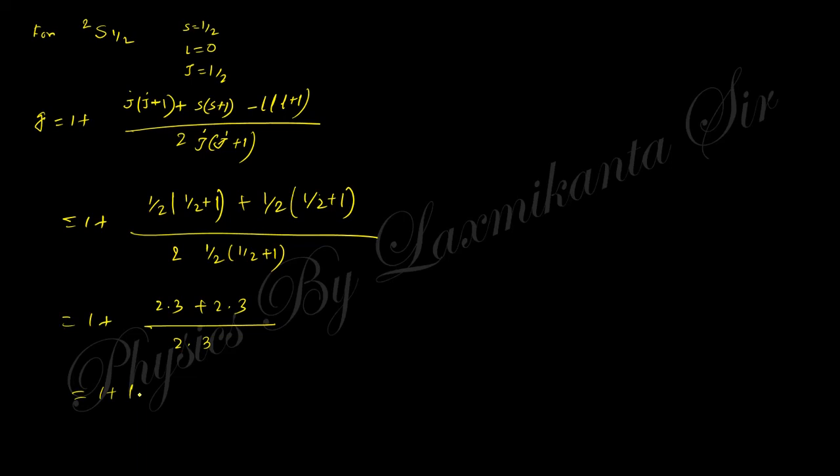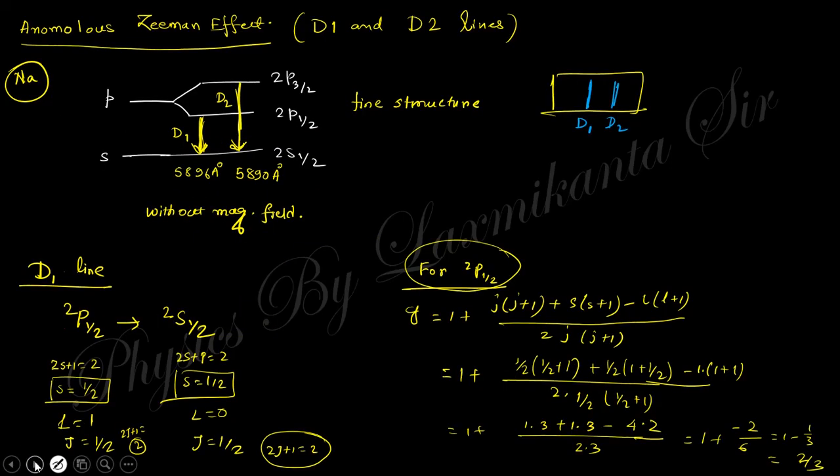So you get these things here: 1, the 2 cancels out, 4 into 2/3, that is 2 into 3. Here the 4 cancels out, this is 1 into 3, this is 1 into 3, so this gives you 1, so finally you get 2. So we got the value of g in these two lines.